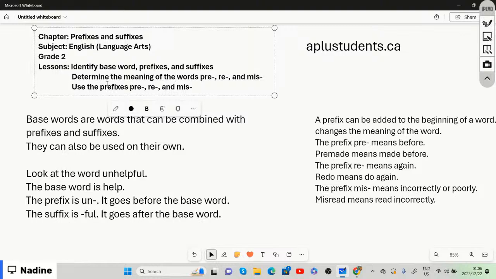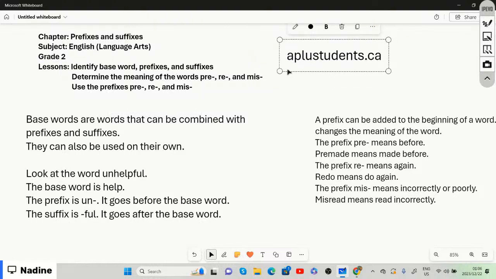So that is basically going to be our lessons for today, and we are doing our tutorial lesson on aplusstudents.ca.